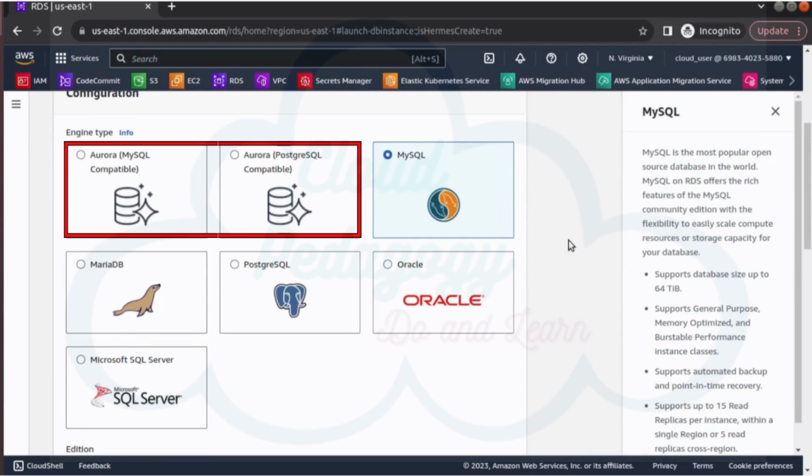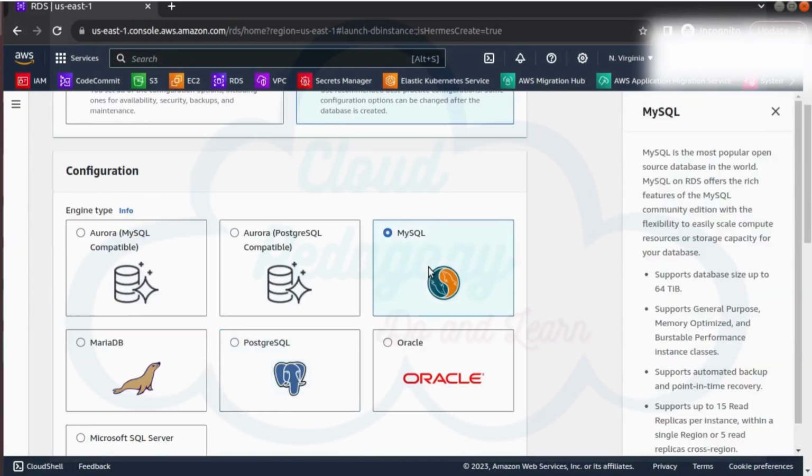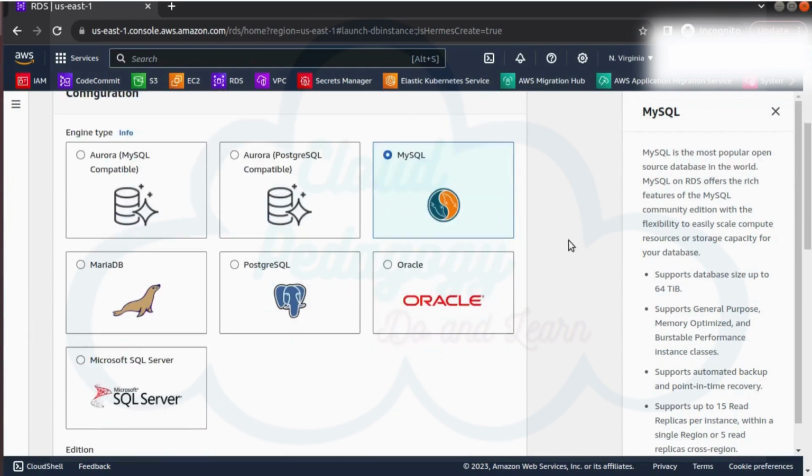So if you have some use cases that require large amounts of data to be stored with high availability, durability and low latency for data retrieval time, maybe you could consider using Amazon Aurora over a standard MySQL or PostgreSQL RDS instances. You can also compare this with other enterprise database options as well. In our case, we really only need a very simple database without any high performance or large storage requirements. So I'm going to go ahead and select a standard MySQL instance.